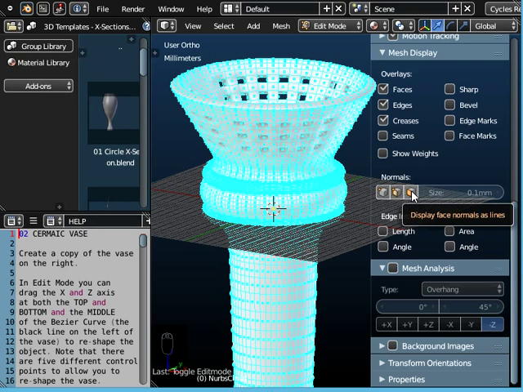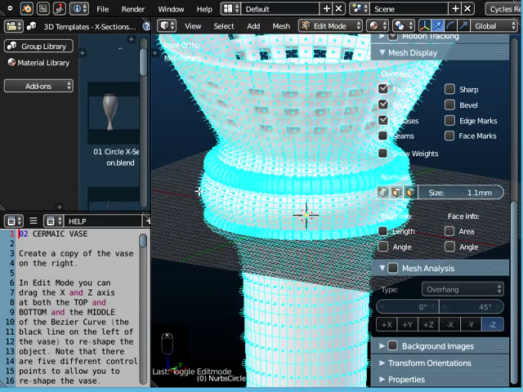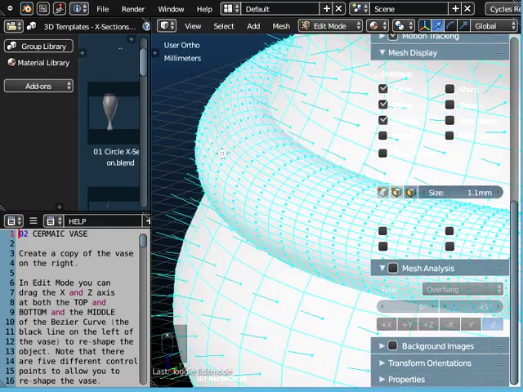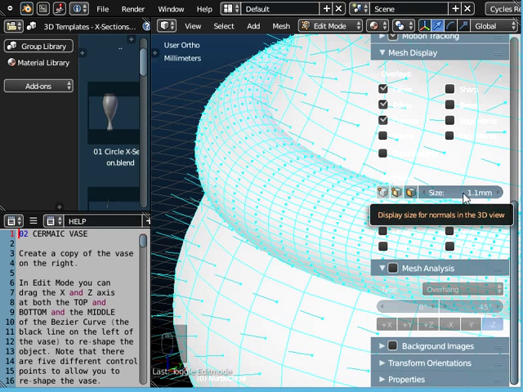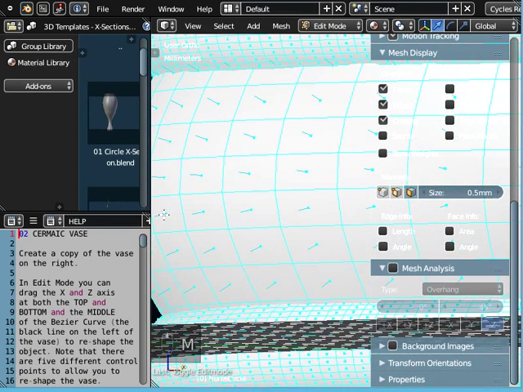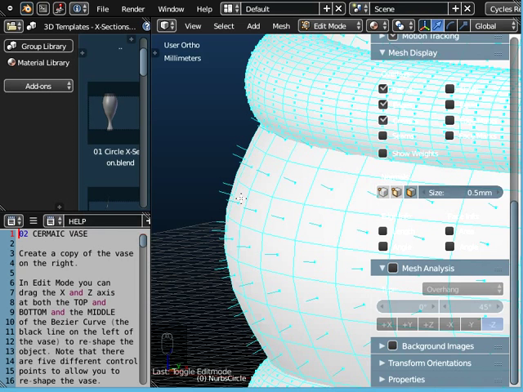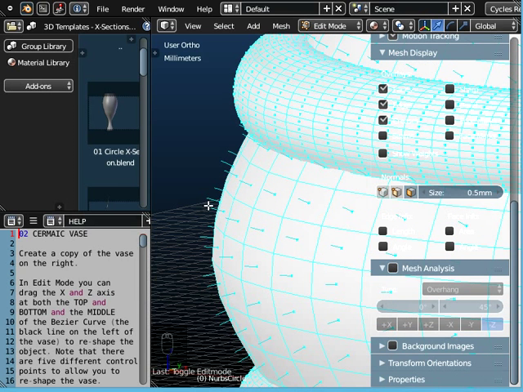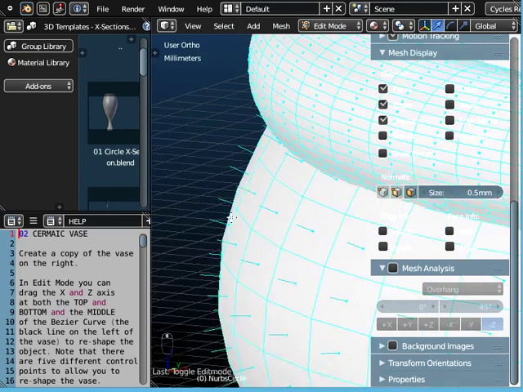So in Blender, what we're looking for is, under Mesh Display, there's something called Normals. And if we click on this icon here, which is the face normals, and if we just make them a little bit bigger, and if we zoom in, and I'm just going to change this down again, and I'm going to change it to 0.5 mm for millimeters. What you should be able to see on this mesh is all these lines sticking out, and they tell you the direction of the faces.